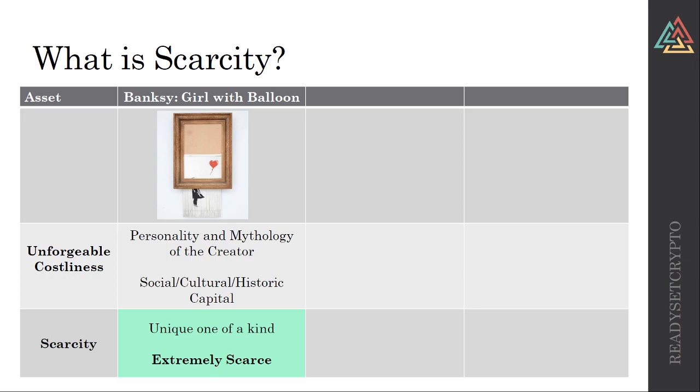So if we look at different assets or different asset classes, and we'll go through an example with the spectrum, on the extreme end you've got a unique asset like a Banksy. Banksy's a really good example because you have that anonymous founder. There's the personality and the mythology of the artist themselves. What's their story? What's their back history? Where do they come from? And then you've also got the social, cultural and historic capital that sits behind that artwork. If you're looking at a historic piece, it captures a piece of history that cannot be replicated.